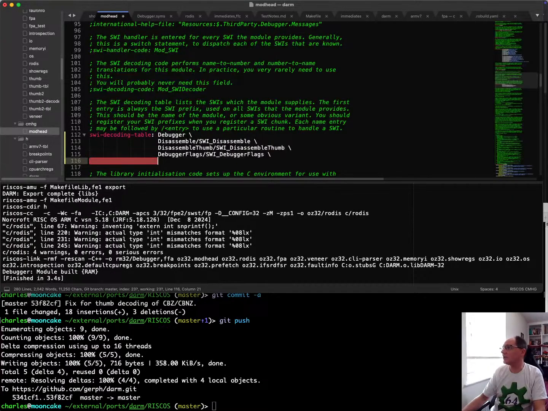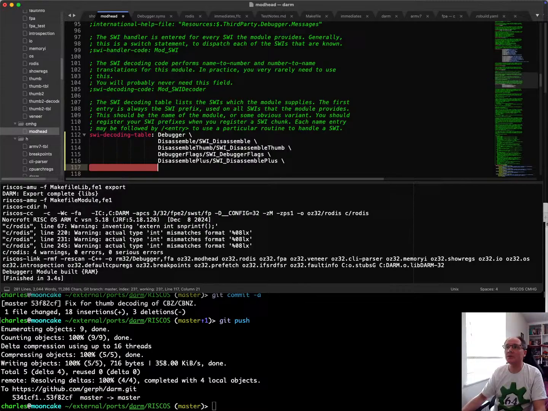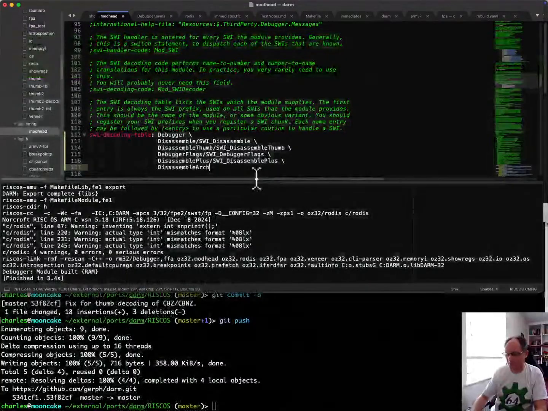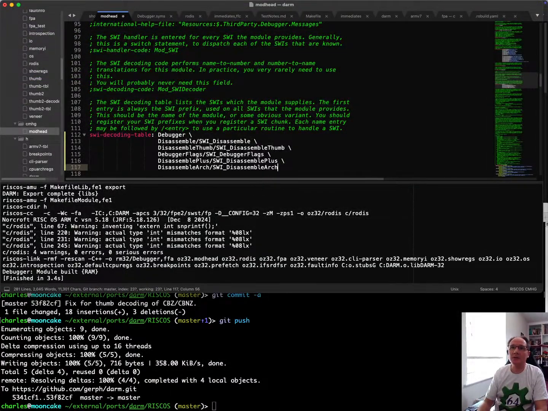We won't support that just yet. Disassemble plus, still not supported. Gets us 4, and then 5 is disassemble arc. All right.